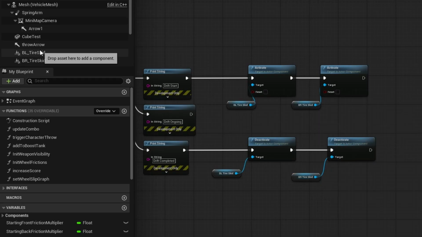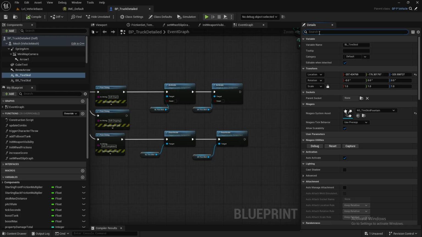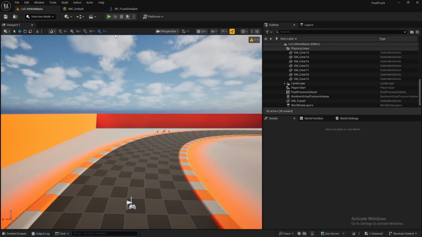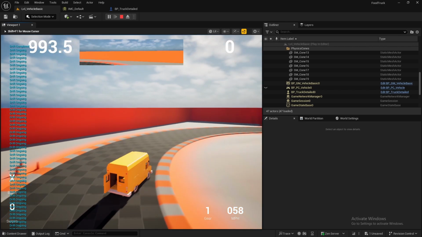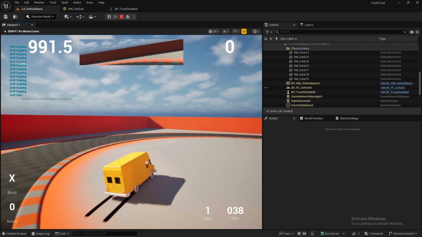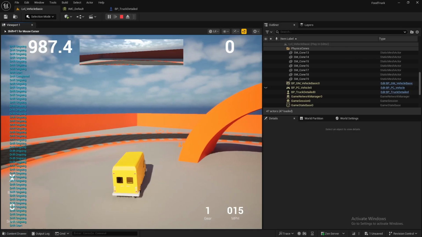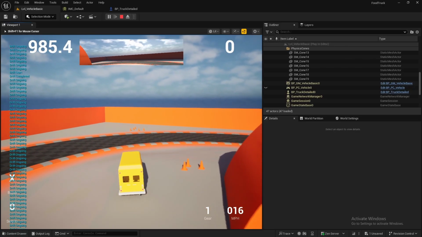Let's also click on the Niagara systems in the viewport and set their default auto activation to off. Check it out. We can now start the drifting skids whenever we want. It looks like we're drifting, but the car's handling isn't changing any. In the next section, let's set up the actual drifting behavior.